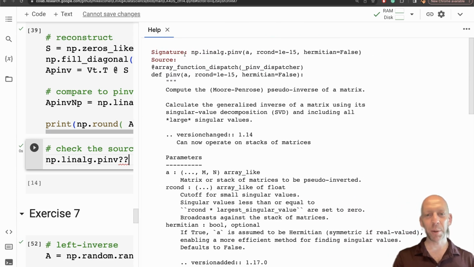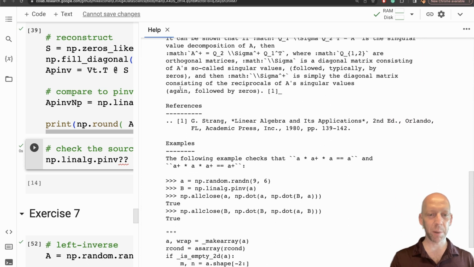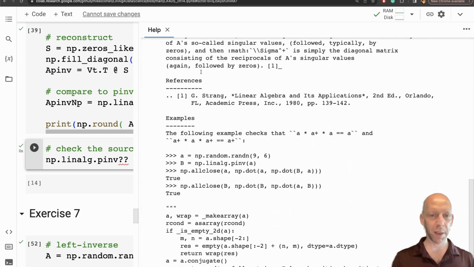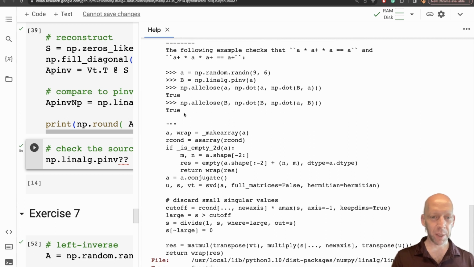And yeah, here we see the source code for linalg.pinv. What I want to do is scroll down to the bottom, past all the docstring, help file stuff, references, etc. And here's an example. Okay, so the input to this function is variable a, which is a matrix, a NumPy array. So I'm just going to point out a couple of the key lines. I'm not going to explain every single line.